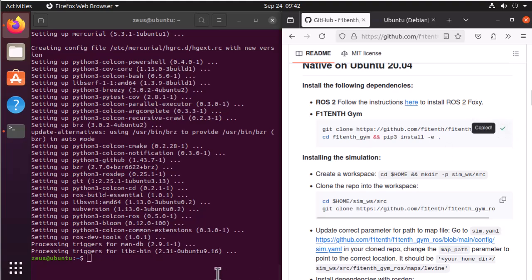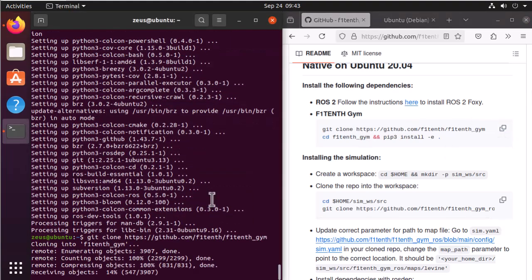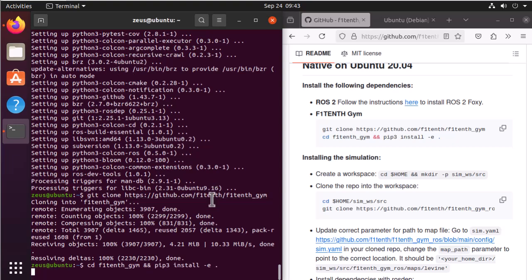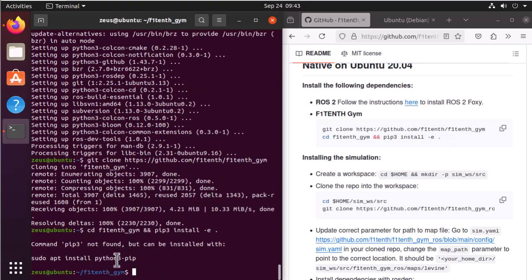I'm going to copy this and paste it here. Right now I need to install pip first.